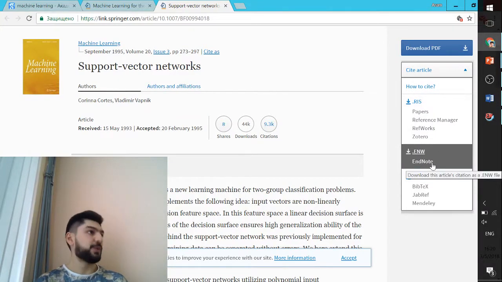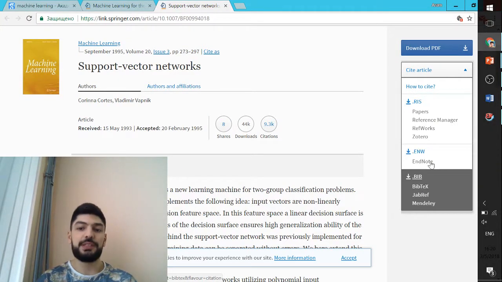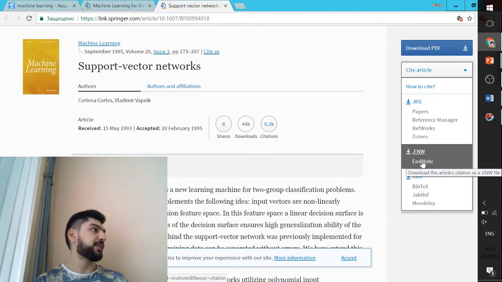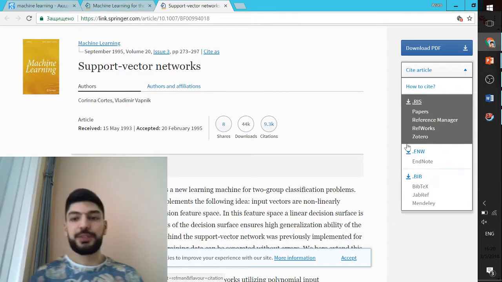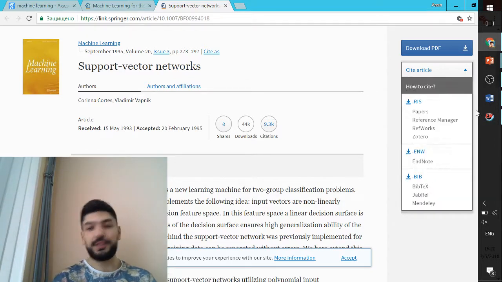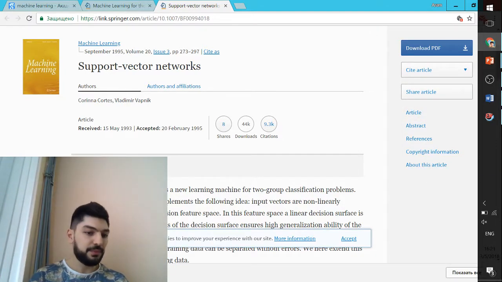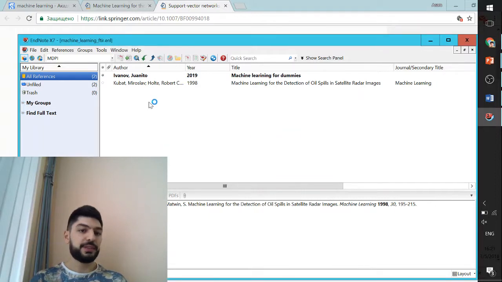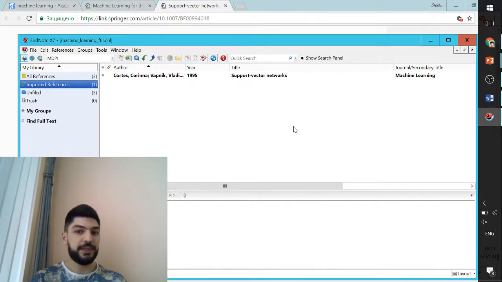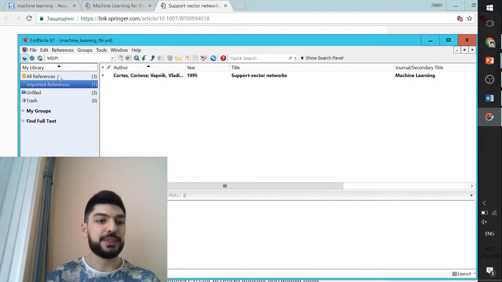If you see EndNote, of course you download EndNote, but EndNote is also able to process all other types of references, so RIS or BIB you can also use. But we will download EndNote. I open this and I see my third reference in my library.